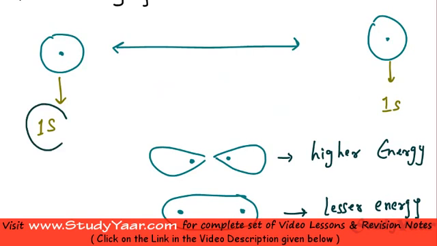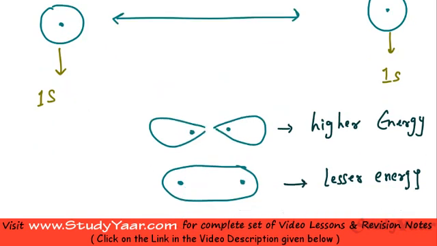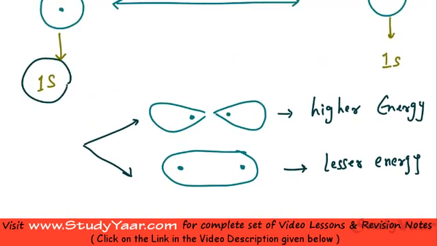So what you are seeing is when two hydrogen atoms form a molecule or they interact and come close together, your 1s energy level basically splits into two energy levels, one is a higher energy level and the other is the lower energy level. We are talking about higher and lower as compared to the 1s energy level.